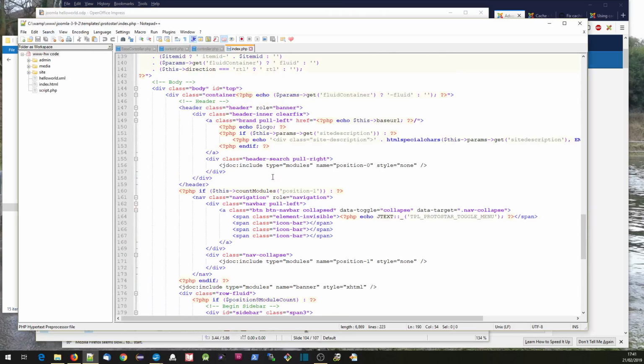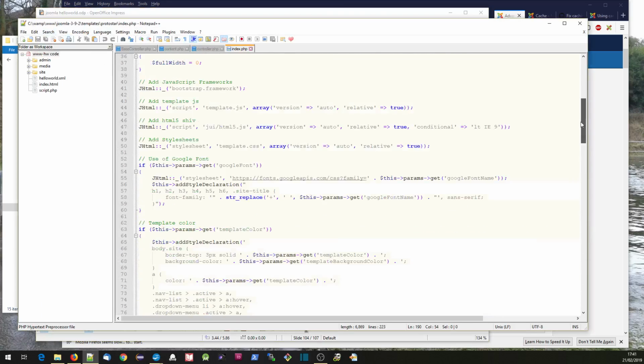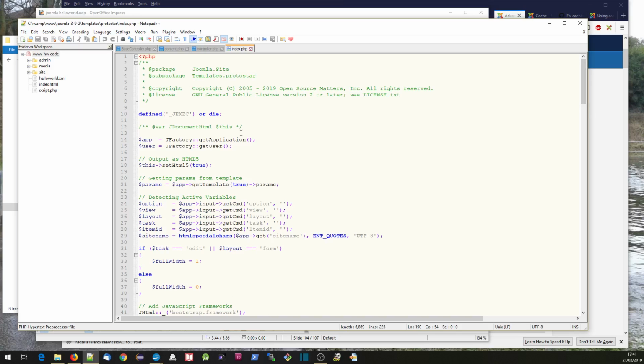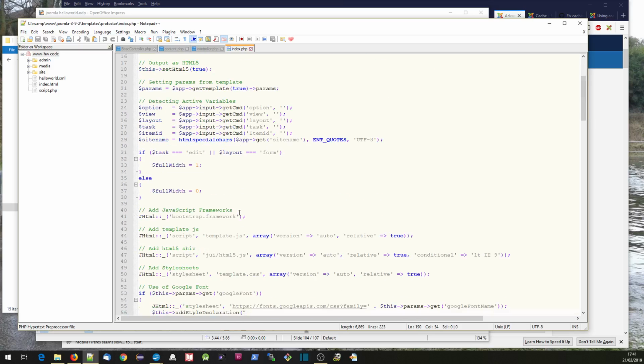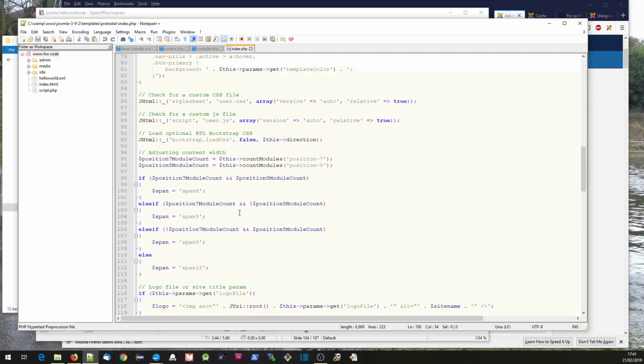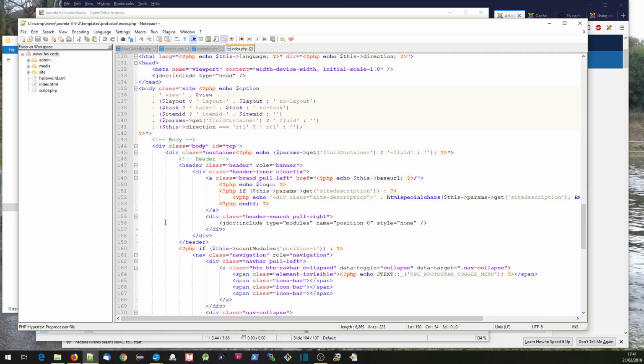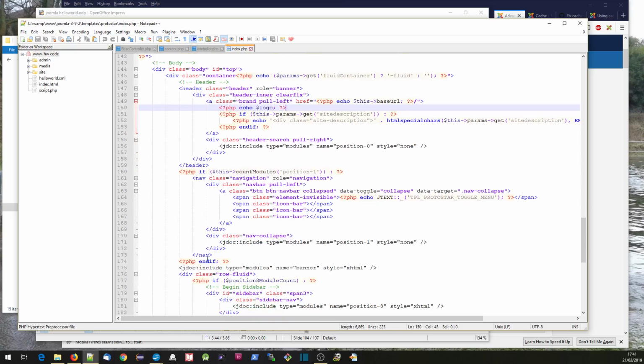So all of this PHP code is going to be run by the PHP parser. All of this stuff, which is HTML, is just going to run straight through. And where we've got things like PHP here, we'll get the logo or whatever that gets echoed, for example, by that bit.